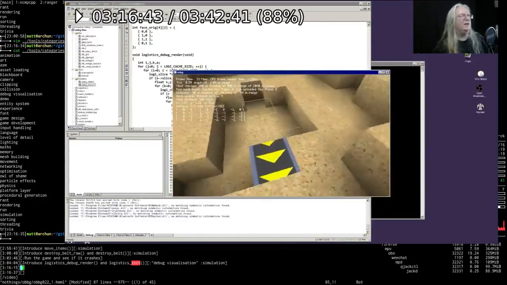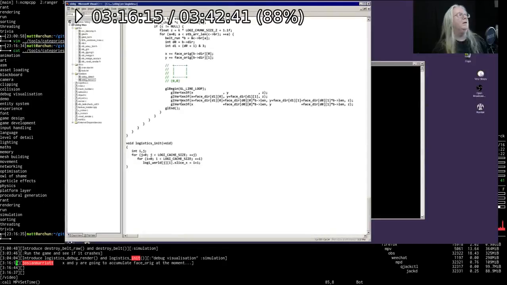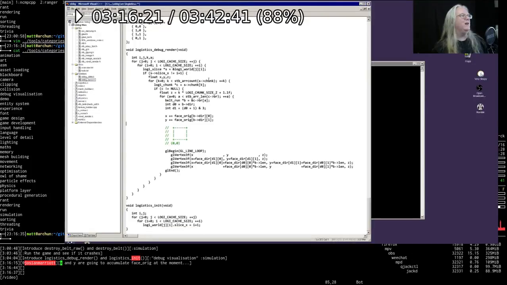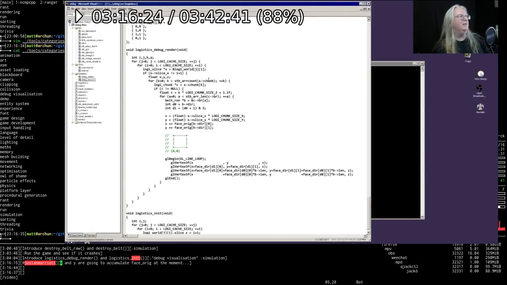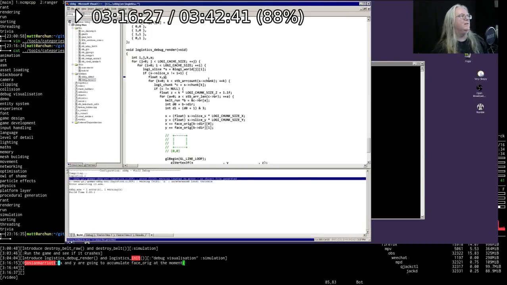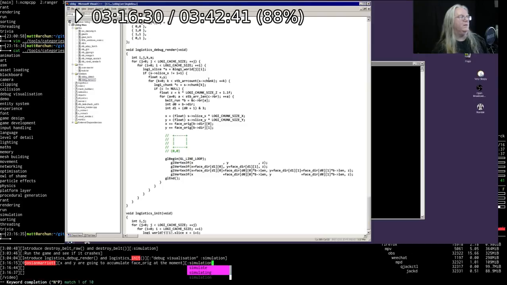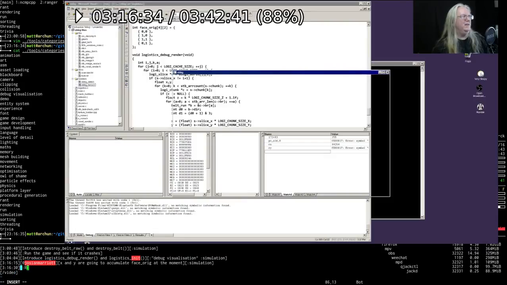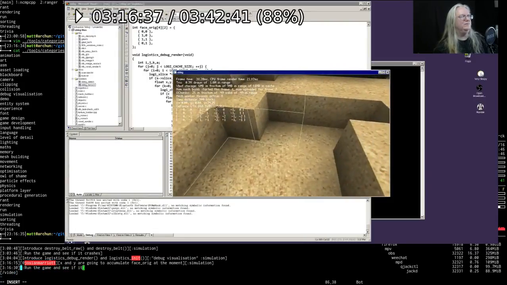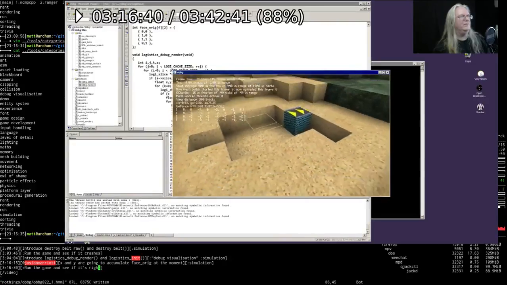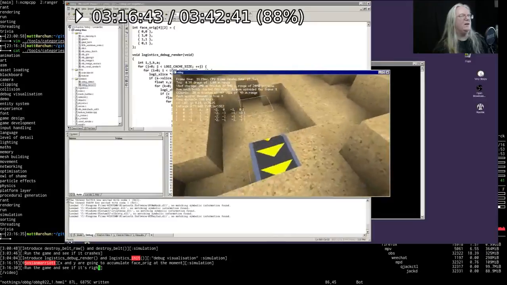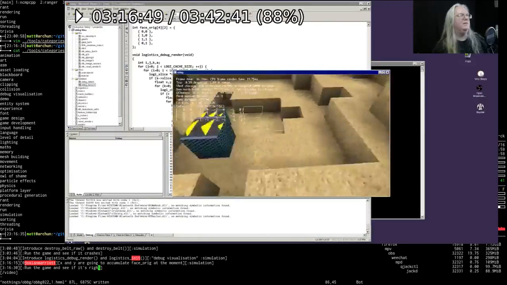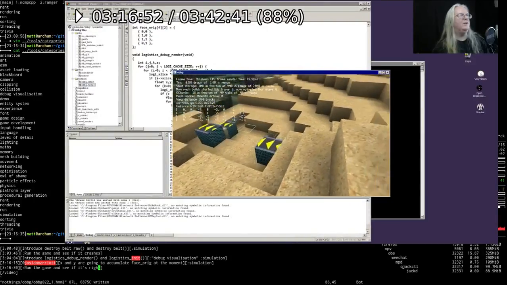Okay, it's in the wrong spot, and it's... So is that going to be consistently offset, or is it drawing all of them in the same place?